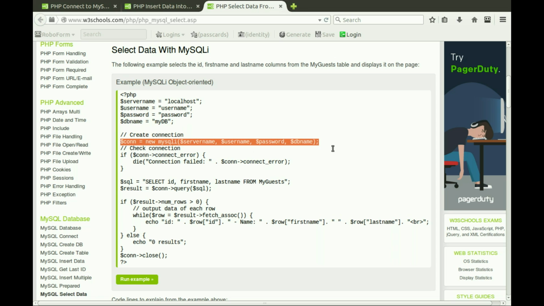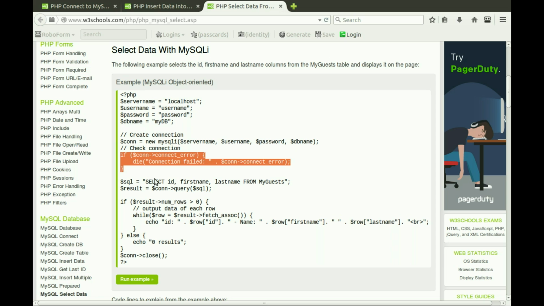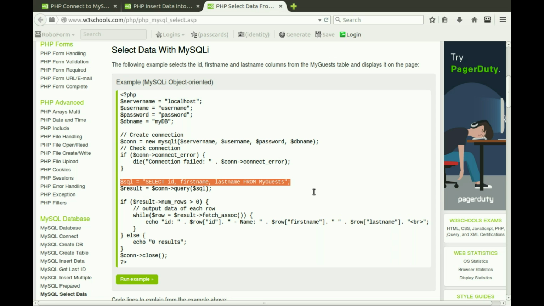We're going to connect to our database. If we don't connect properly, we'll get an error. If not, we have a SQL statement here, which is a query. You might select star from our database. And then that result is going to be stored in this result variable. So our SQL query, which we defined on the line above, is going to be all stored in here.